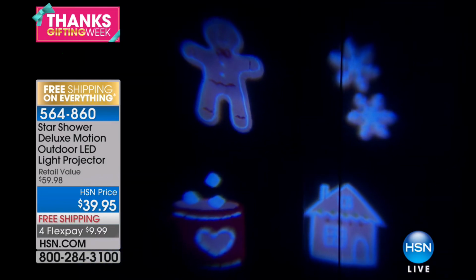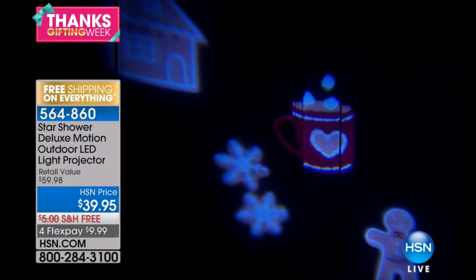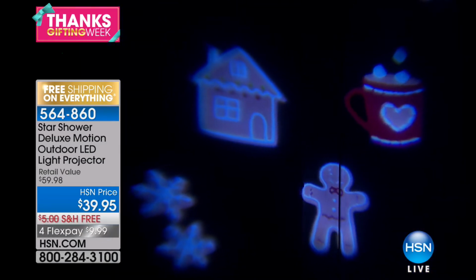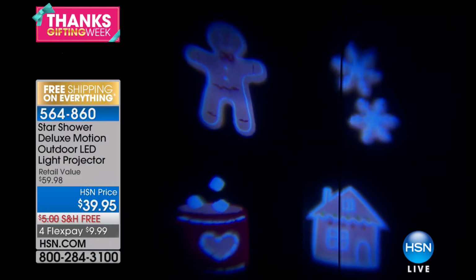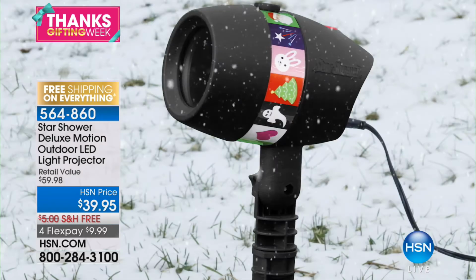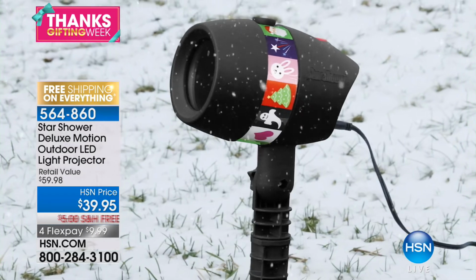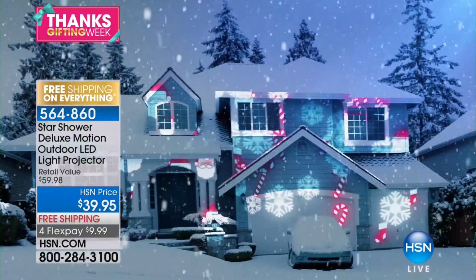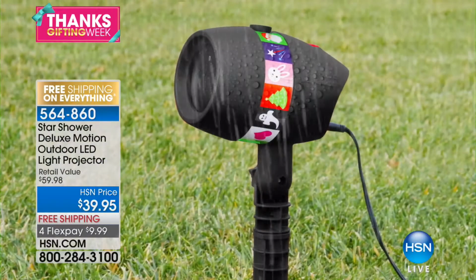Imagine this is going to be the one decoration that you're not going to have to shove up into the attic and stuff in there. You can leave it out all year round. And if you have kids, I can definitely say 12 and under. My Harry, who's 12 years old, loves this. He had a great time with all the sort of spooky Halloween ones. He loves all the Christmas ones. It really is just such a great way to decorate. Now look at that. Let's just watch, because this is exactly what it's doing to the front of your house.